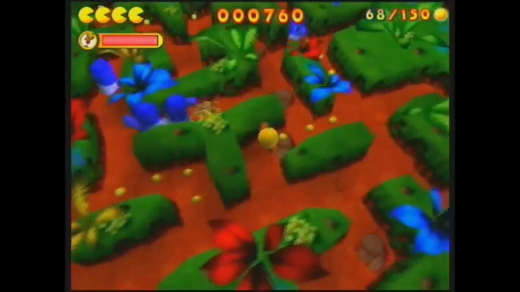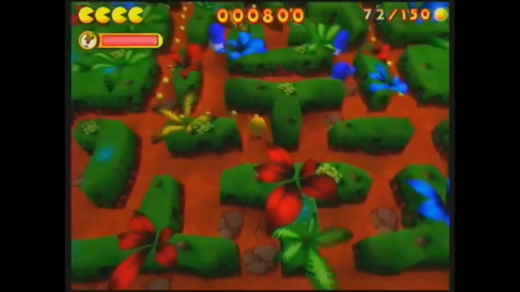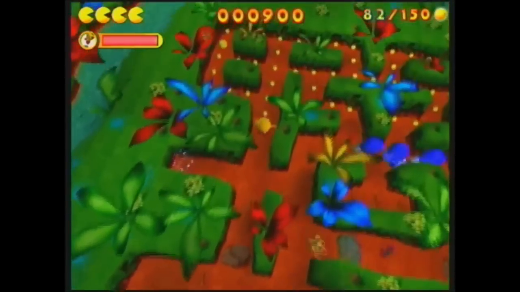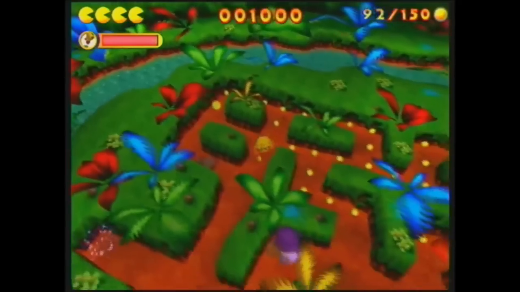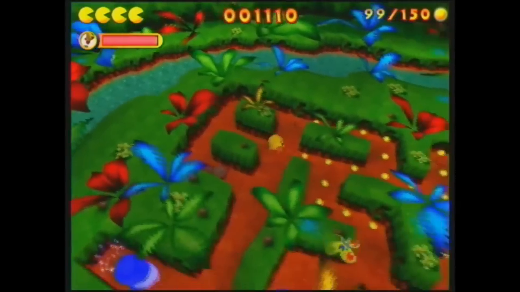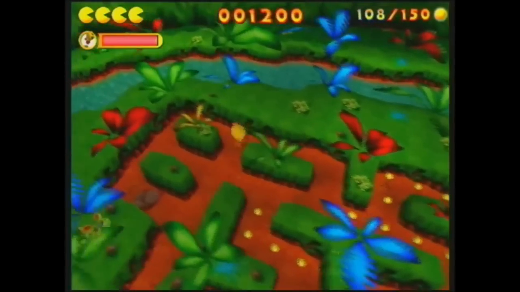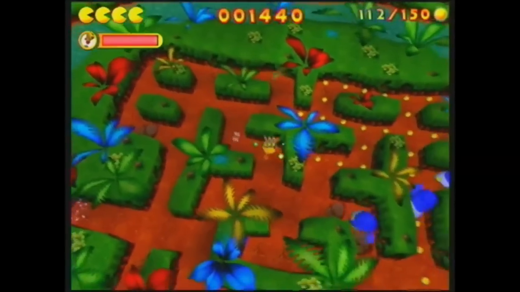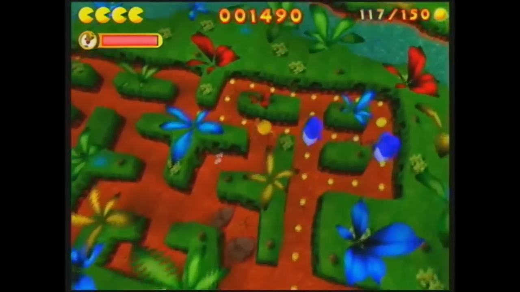Okay, but of course, who plays a 3D Pac-Man game and doesn't use this view? You don't know what's going on, but you do it anyway, because it's like, I paid this much money for a new 3D game, bought a 3D card for my Windows 98 machine, so I'm gonna go ahead and do it. What's going on the other side of the map? Who cares? Can't see it? None of my problem, man.